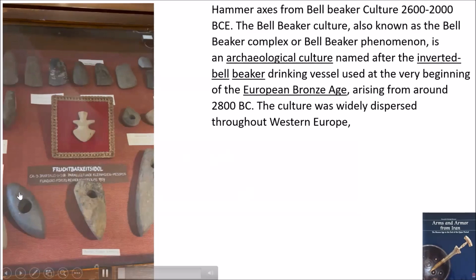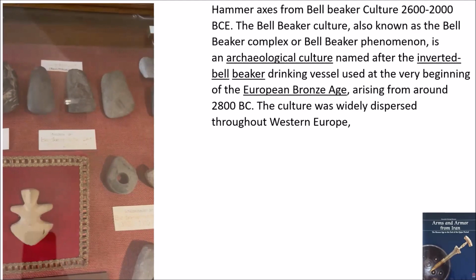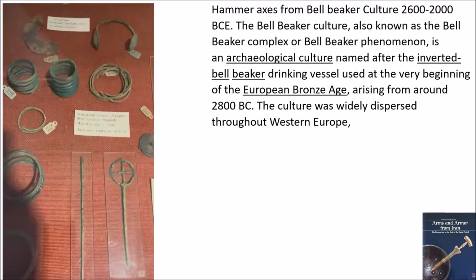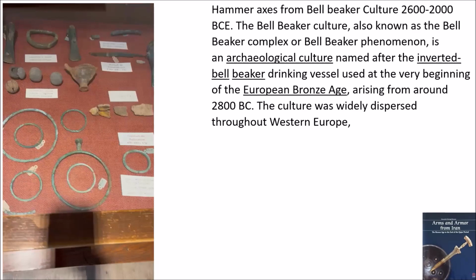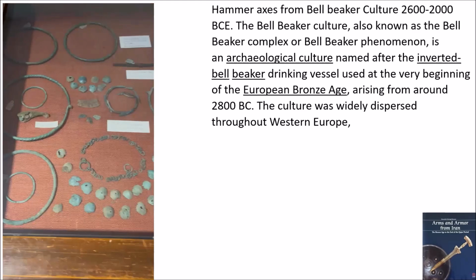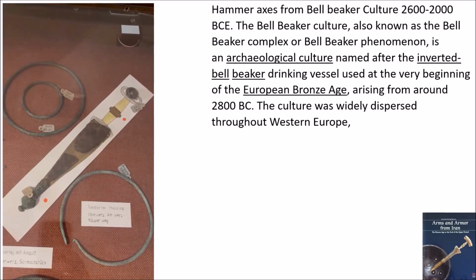And here I'm going to show you a video of them. So you can take a look at them here. Really beautiful. And the video also shows the earrings and needles and also hammer axes, but I'm going to talk about the rest of them in the next slides. Just please watch this video very fast, because they're from different periods in the Bronze and Iron Age. But I just wanted you to see this video first.